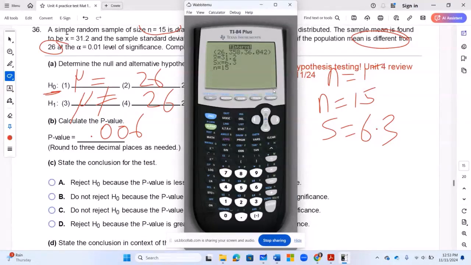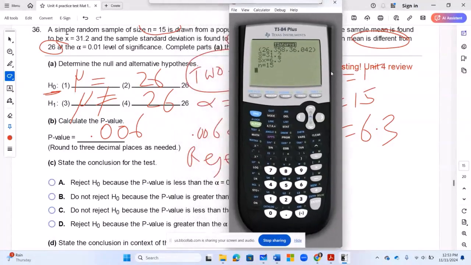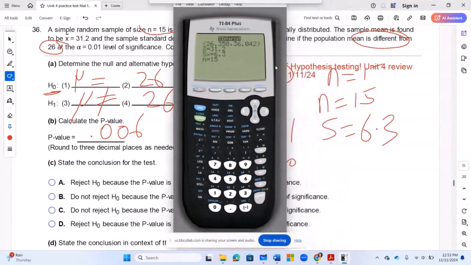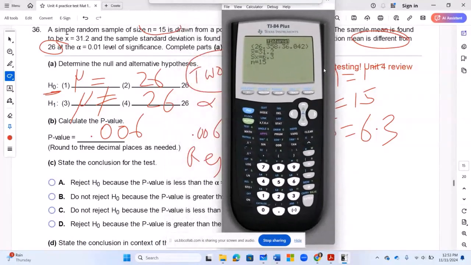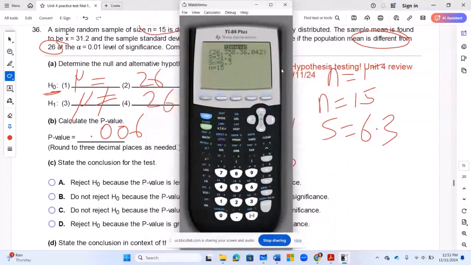All right, so what I'm checking now is whether 26 is contained in the interval. No, 26 is not contained in the interval, so I will reject the null hypothesis, the same thing that happened with hypothesis testing. So we can use a confidence interval to do hypothesis testing whenever it is a two-tailed test. If hypothesis testing is two-tailed, I can use a confidence interval to do it.